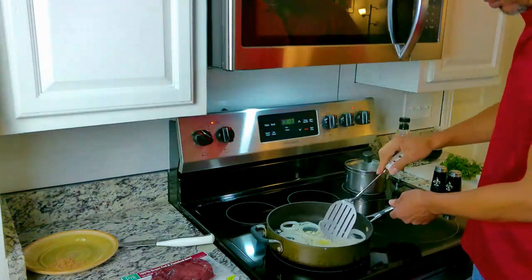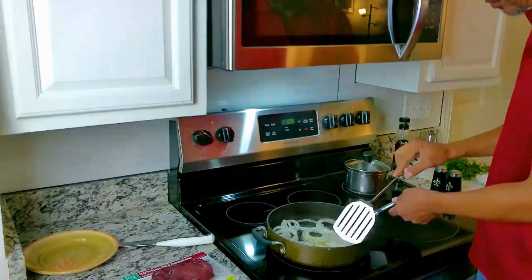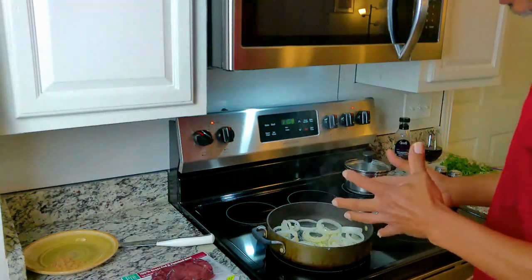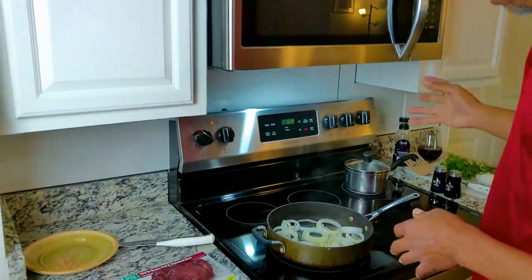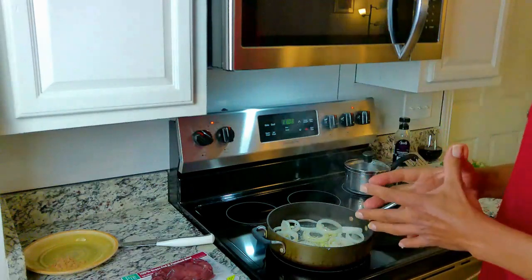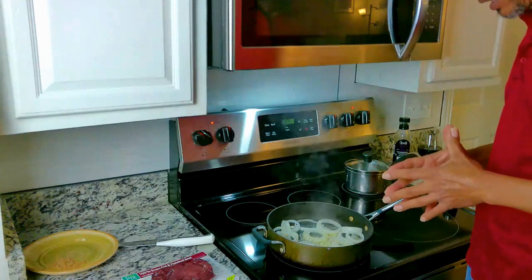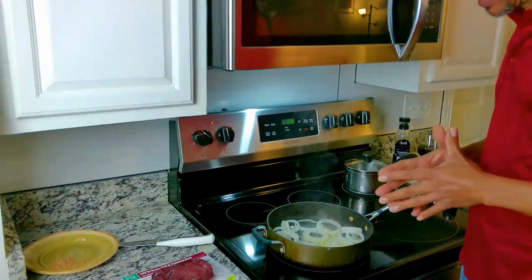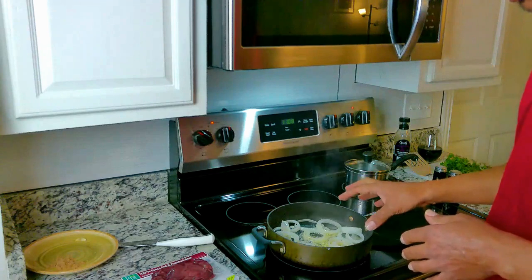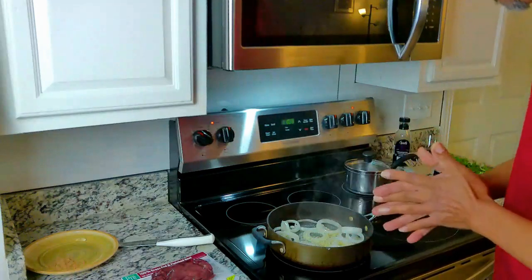Okay. So, like I said, too bad you don't have smell-o-vision because those onions smell good. That garlic does too. Sweet smell for the garlic. Now, after that's finished, brown the onions. We're going to put some balsamic vinegar on those, and those flavors will come real well when it's time to eat, when the steak is finally finished. So we're going to go ahead and give it about 10 more minutes, to the magic of television. We'll come back, and we're going to add some brown sugar to that, and that's going to help it brown a little more. So we'll be right back with you guys. Don't go nowhere. It's almost dinner time. In the man's kitchen. Thanks, guys.